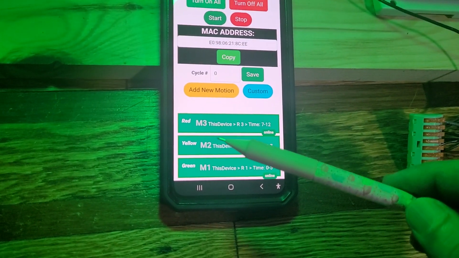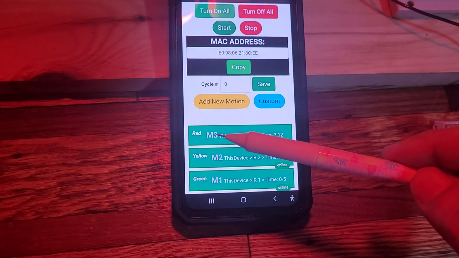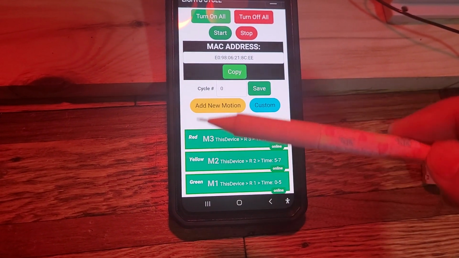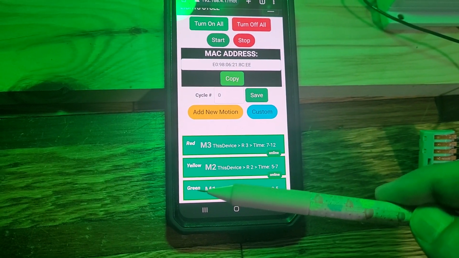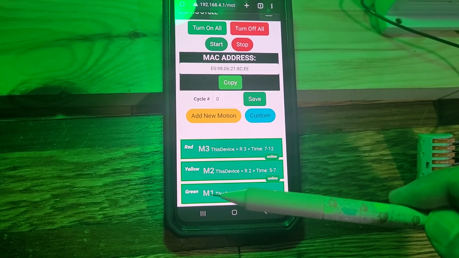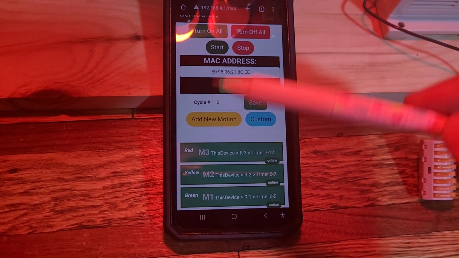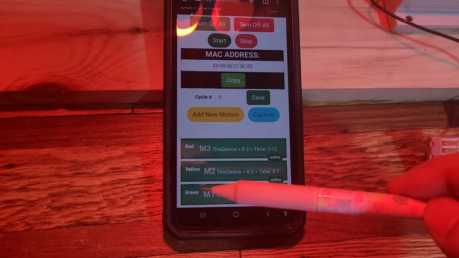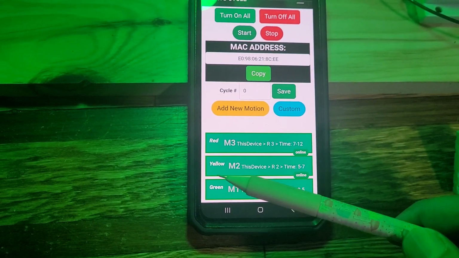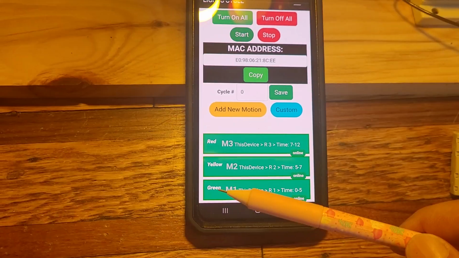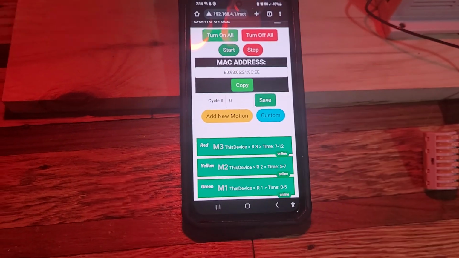Let's think about a cycle. From motion 1 to 3, there is a cycle going on, and you can give each motion different names. Default values are going to be M1, M2, M3, M4, M5. It goes like that. However, in order to make it easy, you can use different names here. I call them green, yellow, red. We will see shortly how we do that.